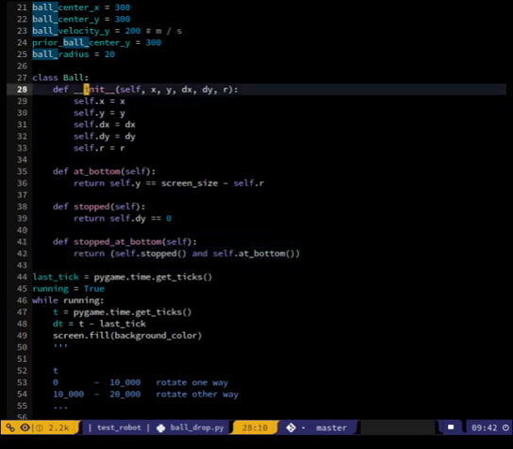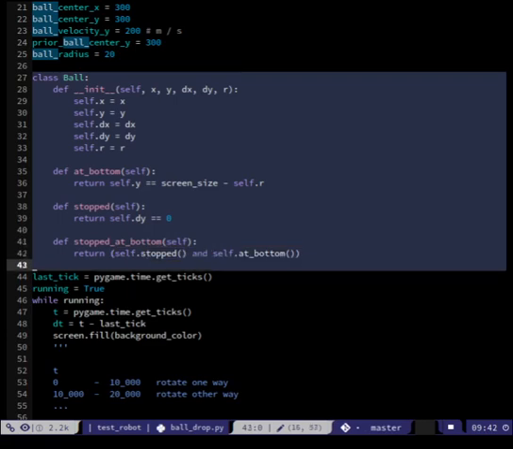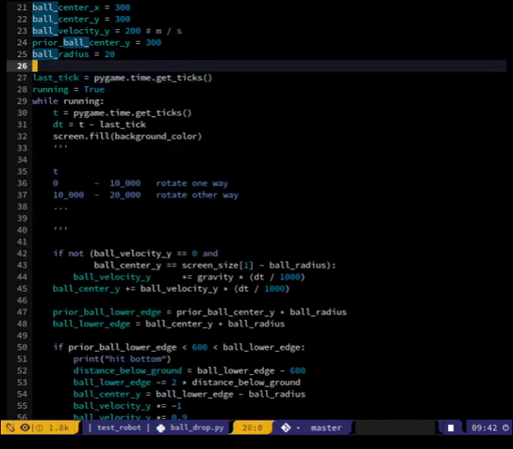So let me. Gonna erase this. And then we can start over with creating a ball class from scratch. And I can talk you through it. So the first part of creating a class is, at least in the text, the very first thing you need to do is, oh, you already have that stuff typed out. Okay. Well, do you want to use that, or do you want to go through how you would create that if you didn't already have it? Let's go through it. Okay.